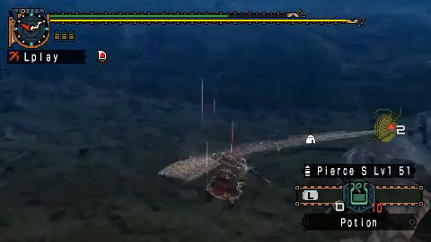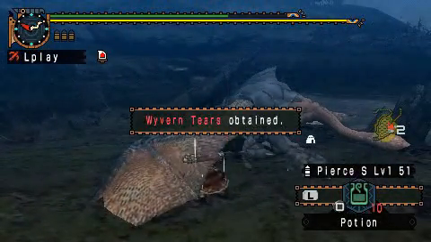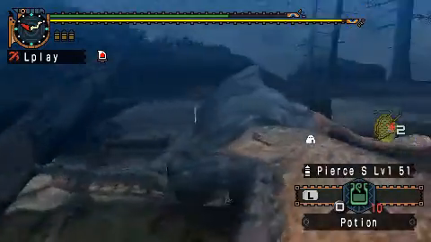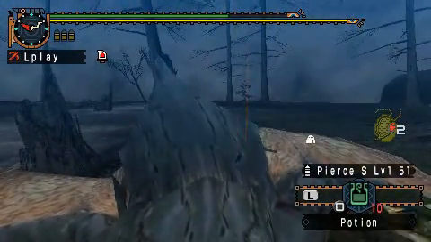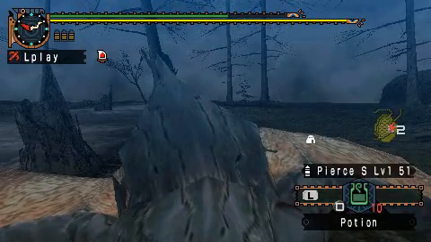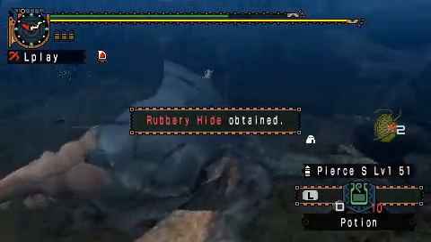So, you can get Wyvern Tears. I think I've gotten a light crystal out of it before. I don't get much good on the carves, just a rubber hide and all that jazz, but just some rubber hides.